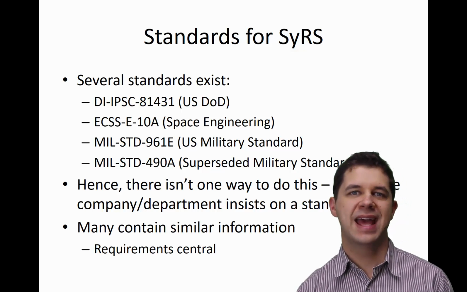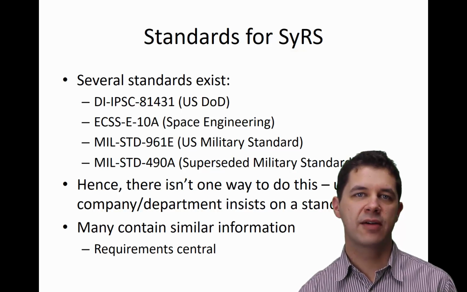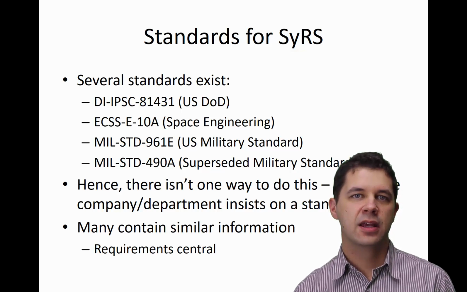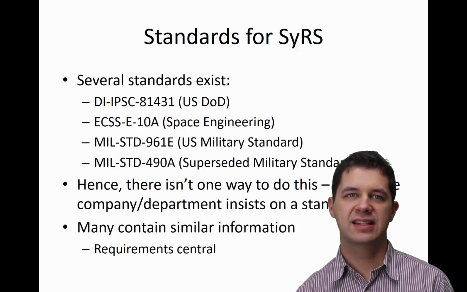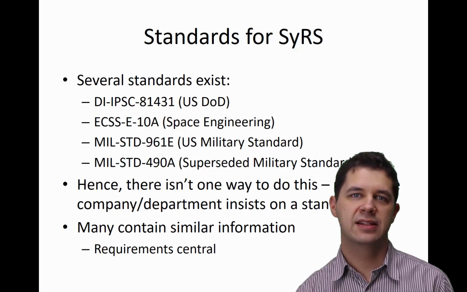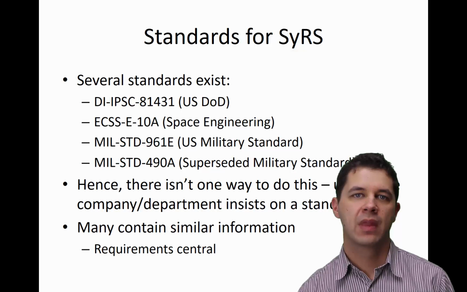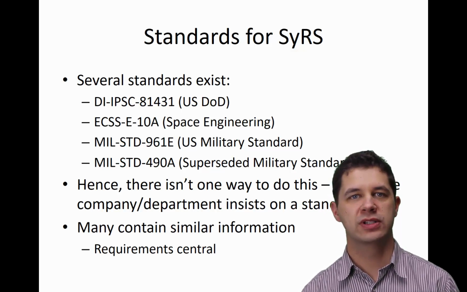So what should actually go into the requirement specification document? Well, there's a few different standards available to us, more than just the ones that we've got listed here. But these are some of the common ones. The Defence Standard 81431, the Space Engineering Standard ECSS-E10A, and two MIL standards, which are 961E and 490A. Now, the last one's a superseded standard, but still contains some useful information to us.